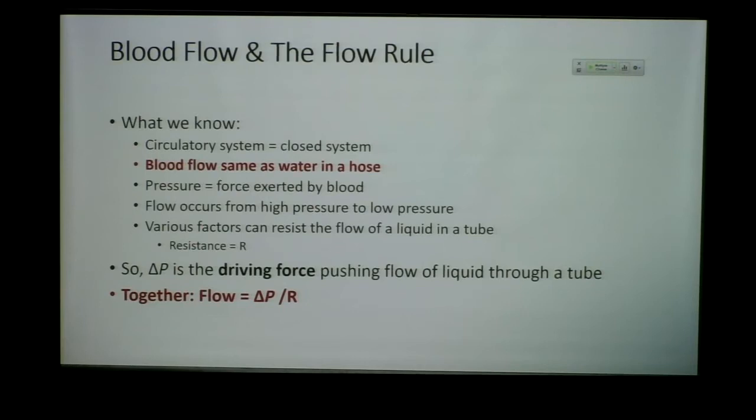Now, we must take into account the resistance of that flow. Just like with our analogy, if we have a faucet and a hose and water, if I were to step on that hose, right, and the faucet is running, I'm creating some resistance. I'm creating some impedance, opposing the flow of that blood. And we cannot speak about flow without speaking about resistance. So resistance is the factors that may be interrupting or stopping that blood from flowing in that tube or in that conduit or in that vessel, okay? So having said all of this, we can deduce that delta P, and delta P just means the pressure gradient, i.e.